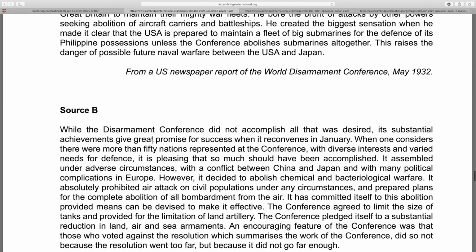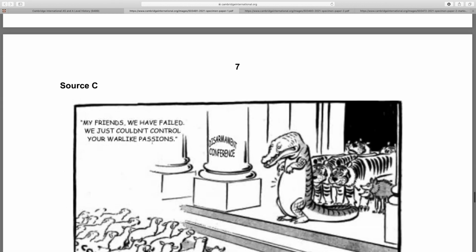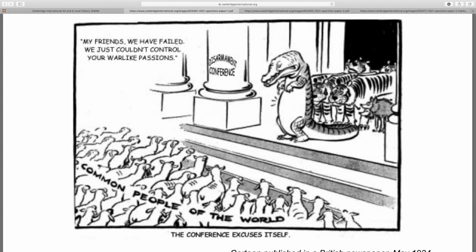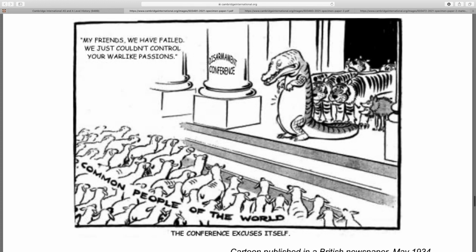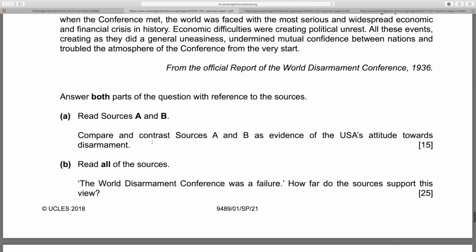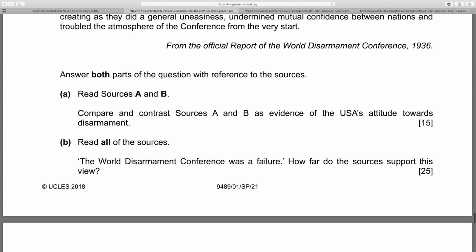You can see here it's the same thing, except I wanted to point this one out because you can also see here that there's a possibility that you will get political cartoons. Now, in my experience, political cartoons are far more likely to happen with international. Not saying that you will get a political cartoon, but if you're going to get one, it's more likely to happen with international history than with the others, though I'd say it's possible for the others as well. And you can see here it's the same stuff. You get the same type of questions here.